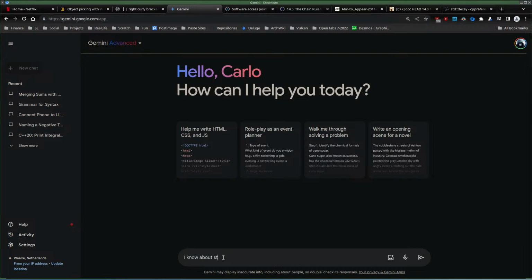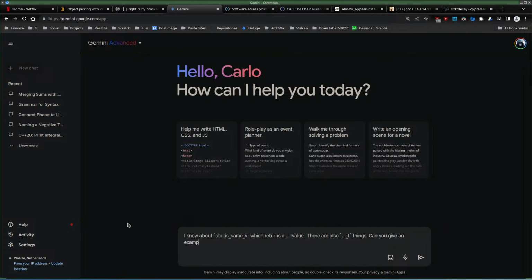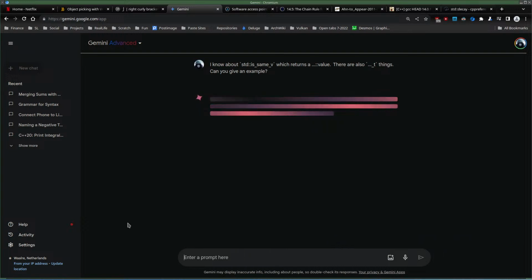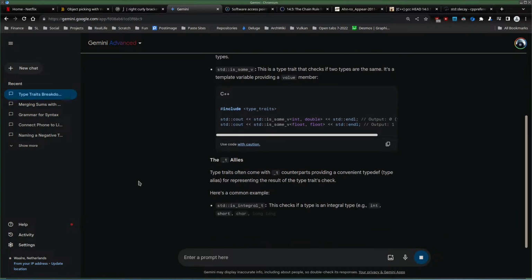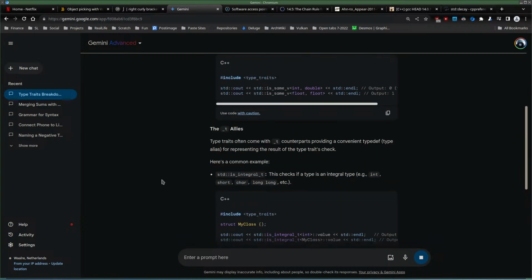I know about std::is_same_v. It returns a value. There are also two things. Can you give an example? Is integral.